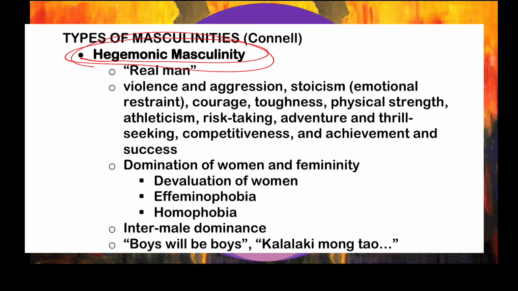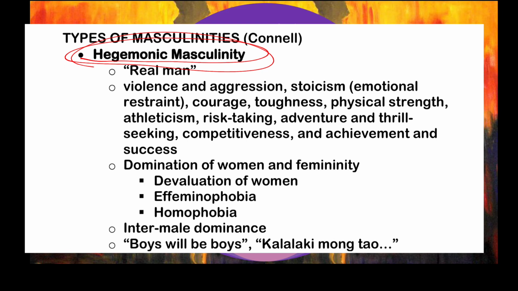You know, you are a man if you are aggressive, if you're violent, if you show emotional restraint, if you do not show your emotions, if you exude courage and toughness, if you have physical strength and athleticism, if you take risks, adventure and thrill seeking, competitiveness, achievement, and success. So that is just a set of traits related to the gender expression of masculinity of a real man, that is usually expected as a script of someone who claims to be a cis heterosexual male. And of course, there are problems with this, no? And we'll talk about the problems later.